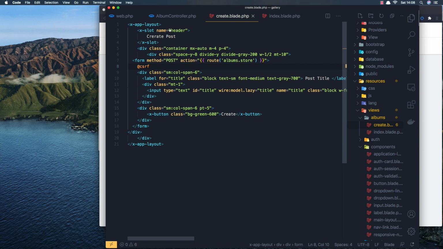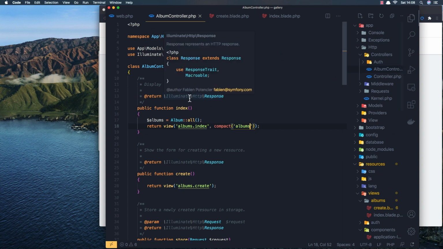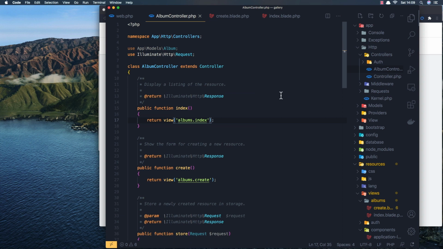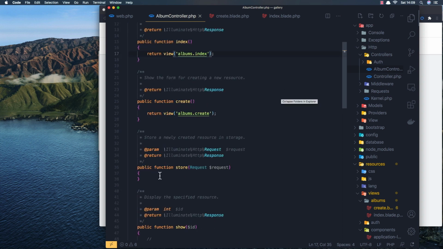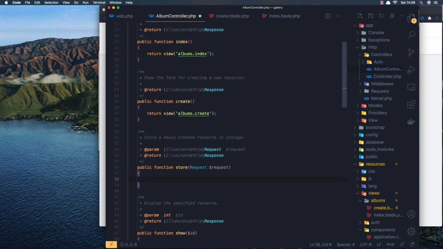And in the album controller, we need to add the store here, the record.